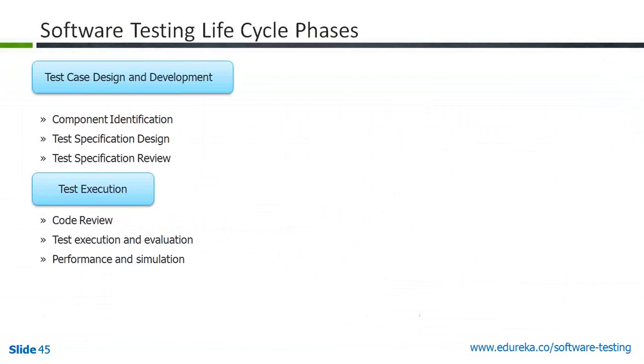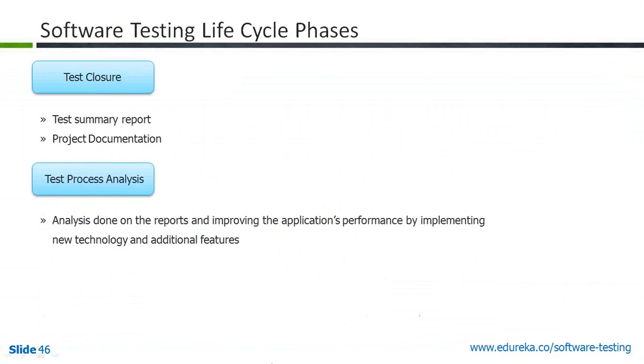You understood? That's a simulator. It's a similar way. We have some applications, though the real-time applications may not be there since they are being developed, and as a start for the testers and for the customers to show how it may look like, they'll come up with a kind of simulation mode or a beta version, and they'll say, please try to use this, see how it is working and how do you feel, and let us know if there is anything to be changed in the layout or in the design and so on, which is what is called a simulation. So you guys understood what is test closure?